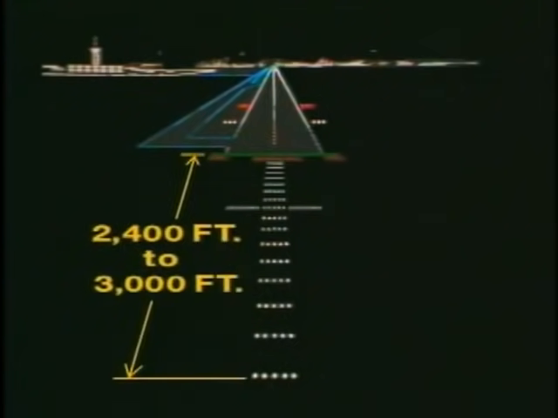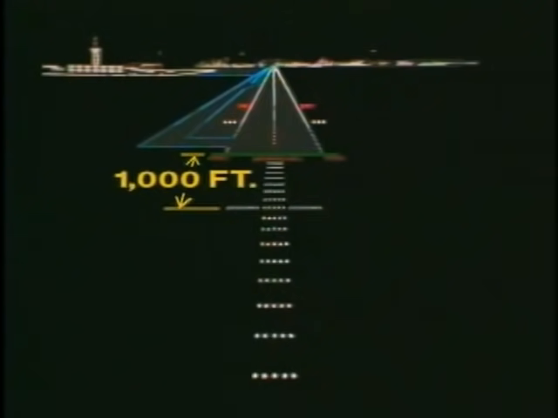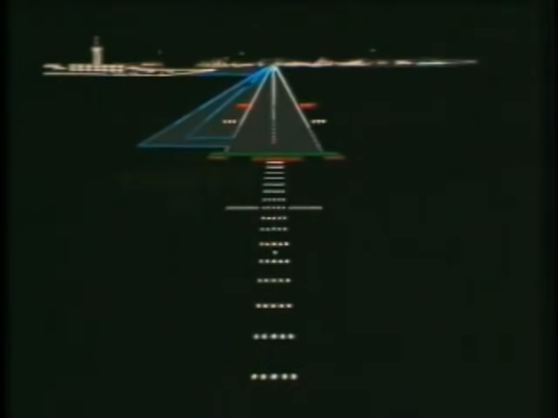It is between 2,400 and 3,000 feet long. A horizontal row of white lights is located 1,000 feet from the runway threshold. One of the first things you will probably see with this system is the sequenced flashing lights. They extend to the distance marker 1,000 feet from the approach end of the runway.